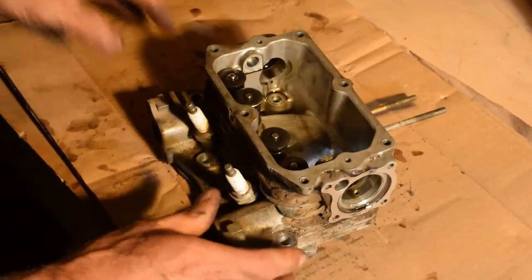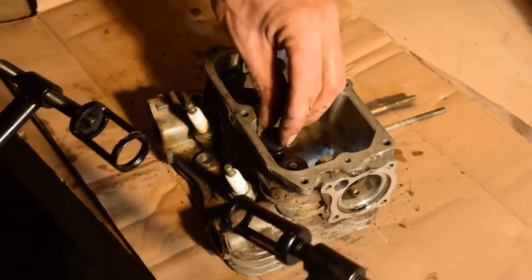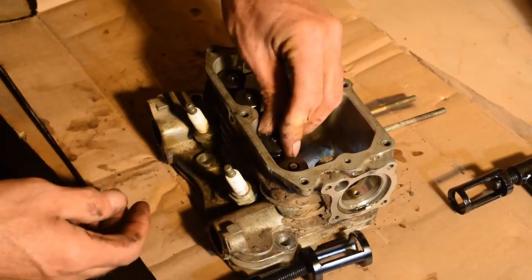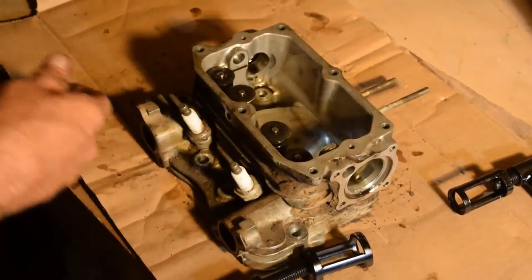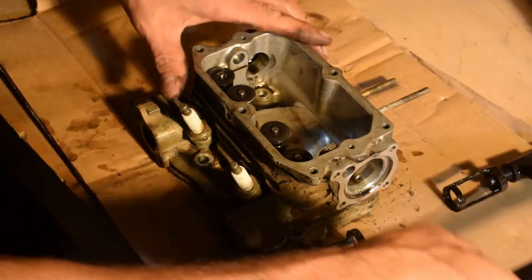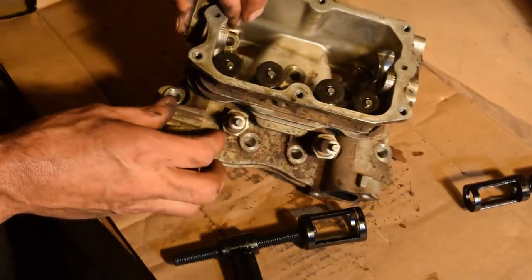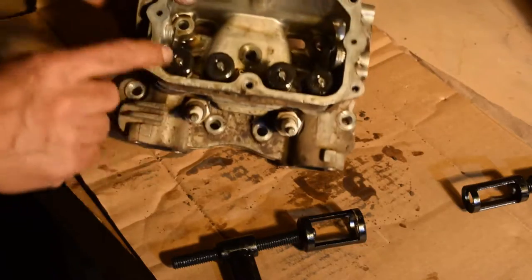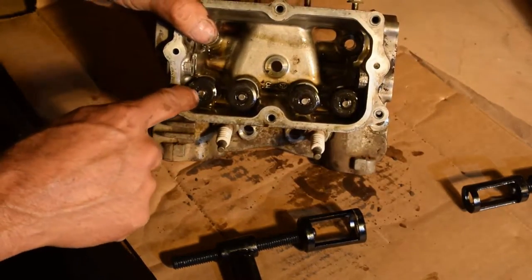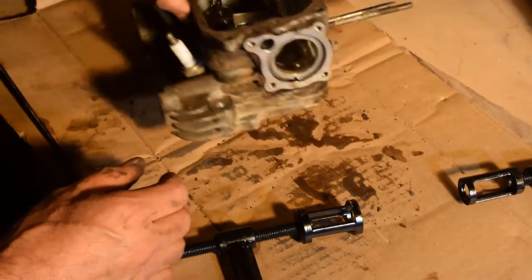Okay, using a valve puller, you use one like this. They're actually somewhat, shouldn't be that hard to get off, but you might have to knock them a little bit. Do a rubber nail it if you need it. Try it without it first. And what you want to do is hold on to the bottom of the valve, push down on the spring. These little keepers right here, there's two of them, will fall out. Make sure you keep these in the right order.